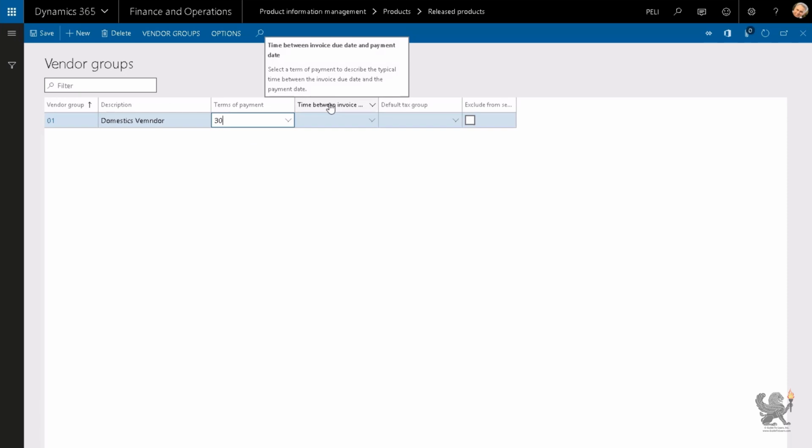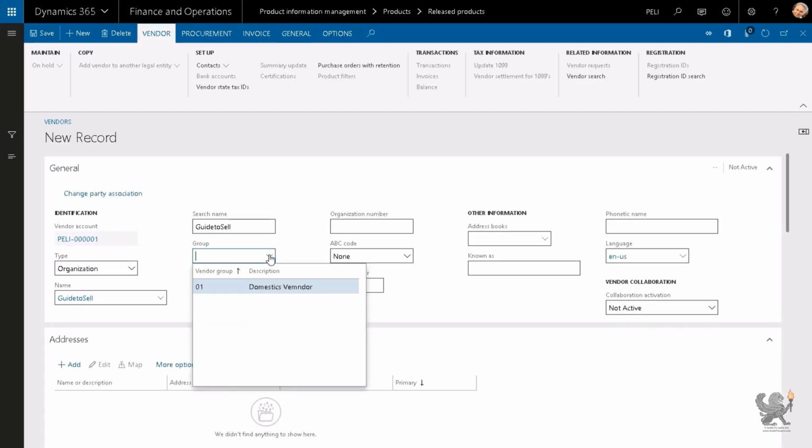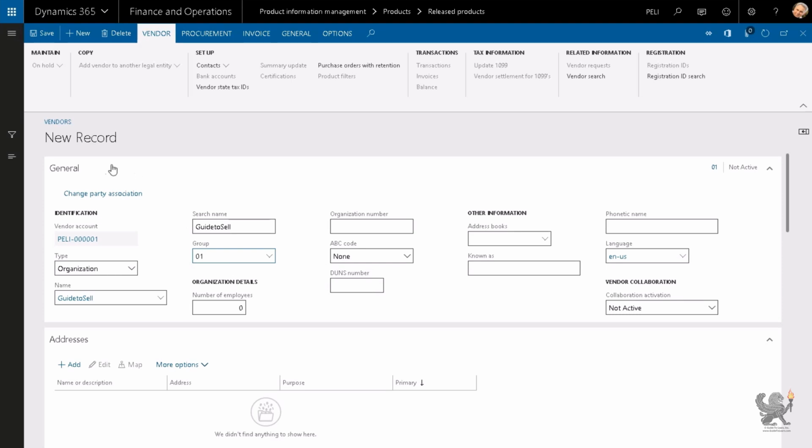All right. Now, the time between invoice and due date of the payment date may be a bit different, like, it could be 3 days. By the time the due date comes, between the due date and the period of the payment that you have to pay, maybe you have an agreement to wait 30 days for a company regular check to be cleared, or immediate when it's a certified check. There's also a default sales tax group, or it may be excluded from the search result, making this a specific type of vendor whose members of this group are hidden, not shown, and only a group of people can work with them. These are the basics of what you need to do in order to make your first vendor.